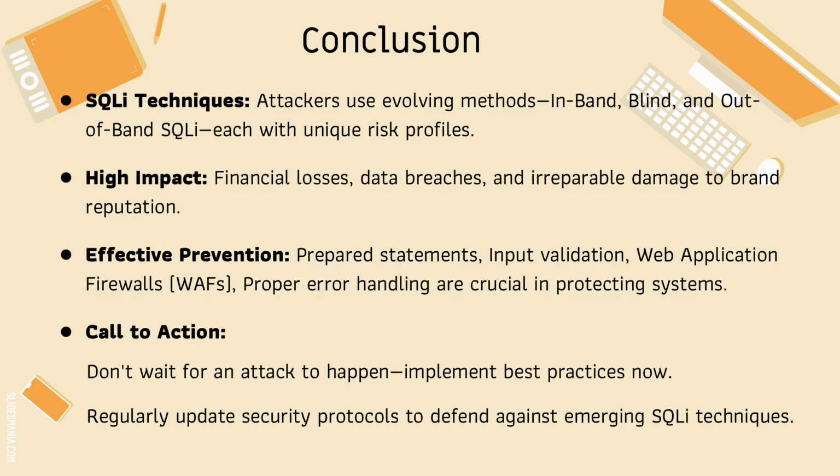So in conclusion, there are some key takeaways for the topic. Firstly, SQLi techniques. Attackers use evolving methods such as in-band, blind, and out-of-band SQLi, each with a unique risk profile. Secondly, high impact: financial losses, data breaches, and irreparable damage to brand reputation. Next, effective prevention: prepared statements, input validation, web application firewalls, and proper error handling are crucial in protecting systems.